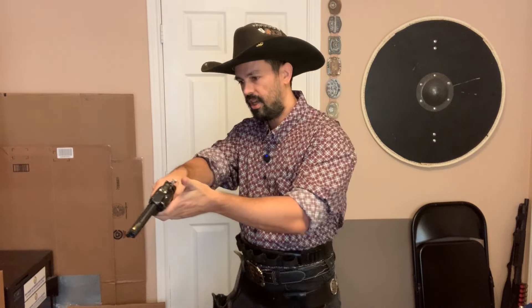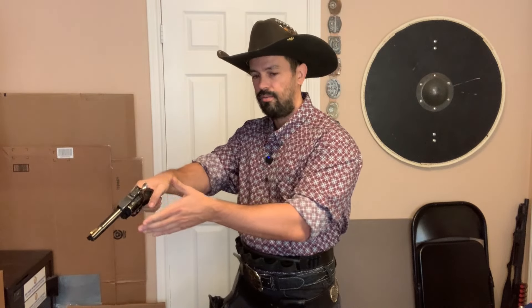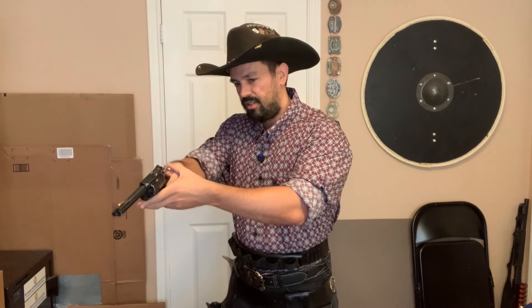The idea is that the first two shots in the pattern are going to be going off really quickly. It's great for double tap sweeps or any target where you've got to put more than one shot on the starting target. A lot of people use this especially if they have a lot of distance between targets — so if you've got one way over to your left and you need to put two rounds, you can be pulling the hammer as you come around. Once you're locked on, you can do the second double tap on the other target. If you want to be pulling the hammer back as you're presenting, then as soon as you get on target you can pull it and keep going, and then a lot of people will slip hammer from there.